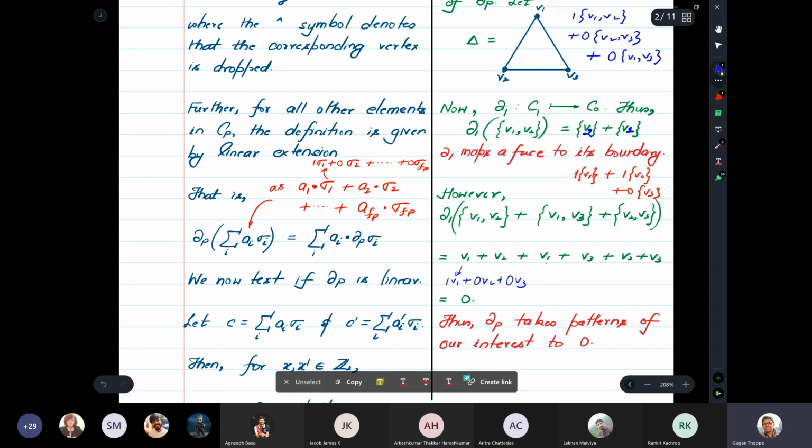And you can also interpret it in this way. If you add V1 to V1, based on the addition rule that we have just discussed, I hope you agree that the output would be 0, right? Similarly, V2 plus V2 would be 0 and V3 plus V3 will be 0, and 0 plus 0 plus 0 is also 0, and we end up with 0, right? Okay, so there are two ways to look at it.